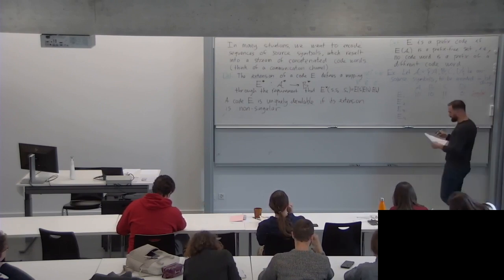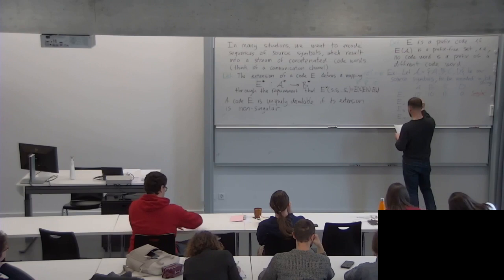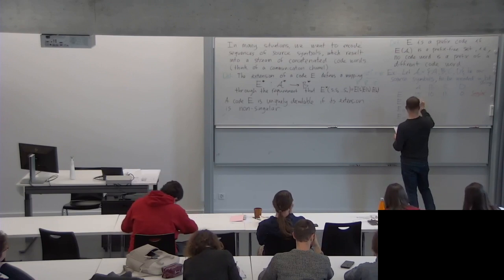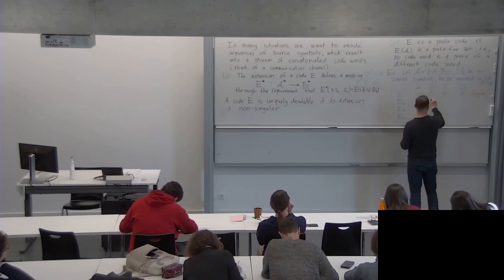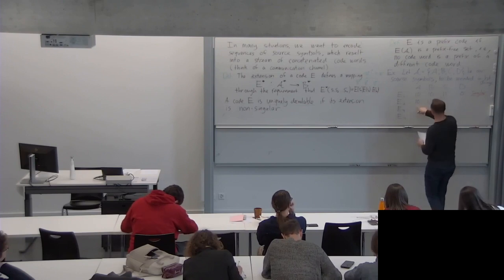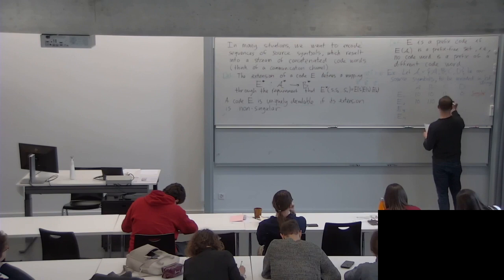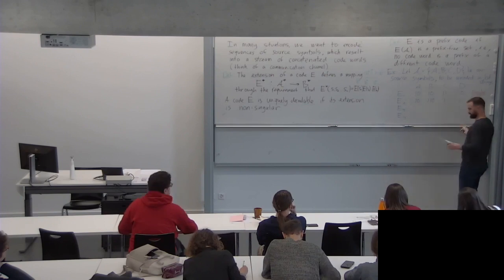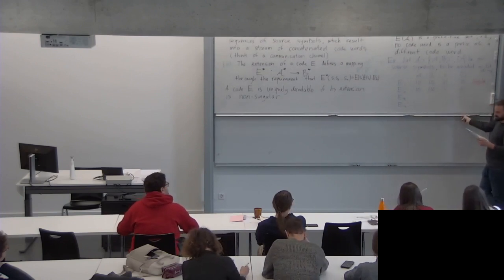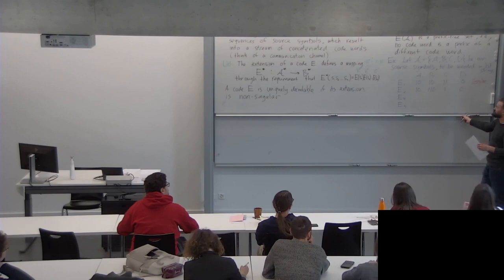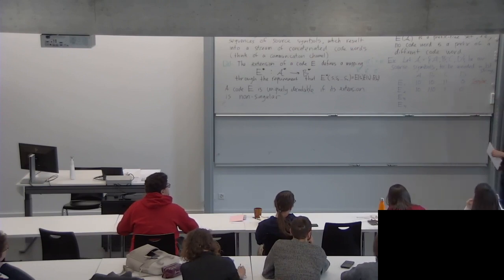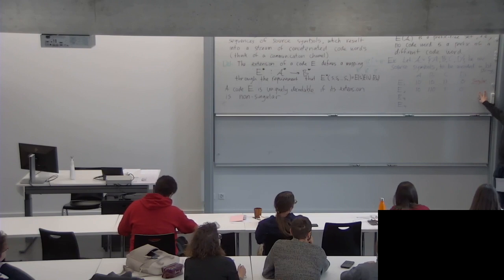Now we're going to do a bit better. Let's encode with the code number 2. A maps to 1, 0, B maps to 1, 1, 0, C maps to 1, and D maps to 0. It's not distinguishable, because CA maps to the same thing as B. Maybe if I get 1, 0, I cannot distinguish if it's C and D or A.